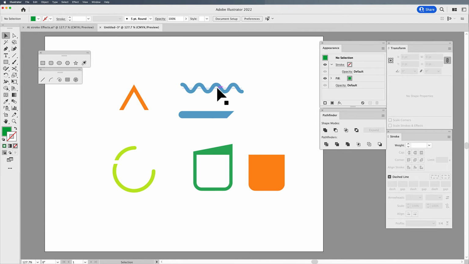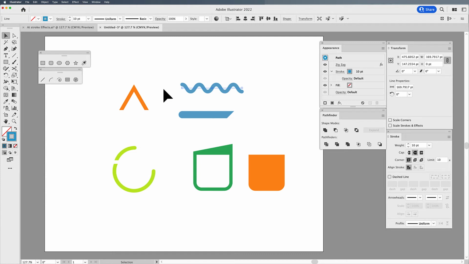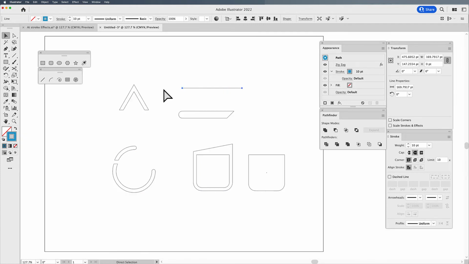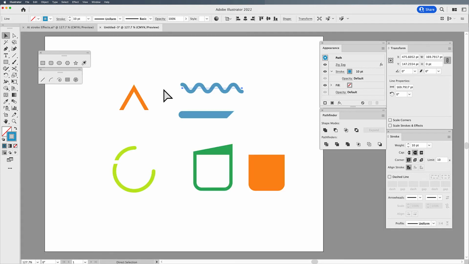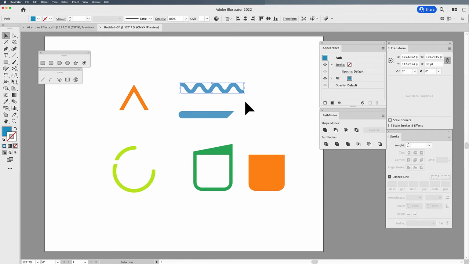Here, when I have my effect, and again, this is not a real wavy line, it's just the effect of a line, because when I go into outline mode, which is Command or Control Y, you can see it's a straight line. And if I wanted to then manipulate this line or chop it, it wouldn't work the way I'd like it to because it's an effect. So if I go under the Object menu, under Path, and Outline Stroke, it will then convert that line to an actual shape. And now, if I wanted to cut this off, I could use a line kind of as a slicing mechanism. I draw a line, select both my shape and my line, use the Pathfinder mode to divide them. Make sure you go under Object and Ungroup, which is Shift-Command-G, and then I could break those apart.